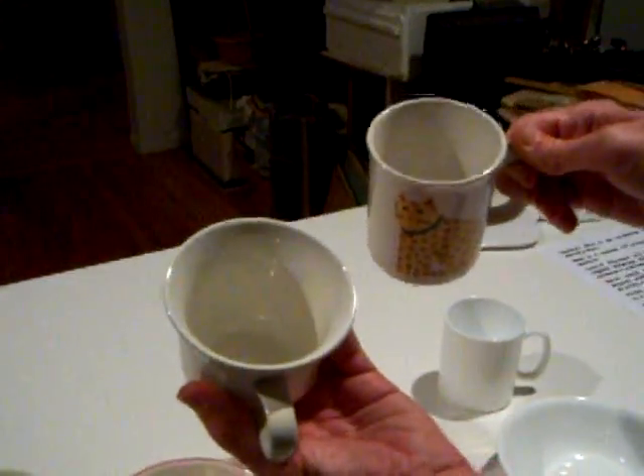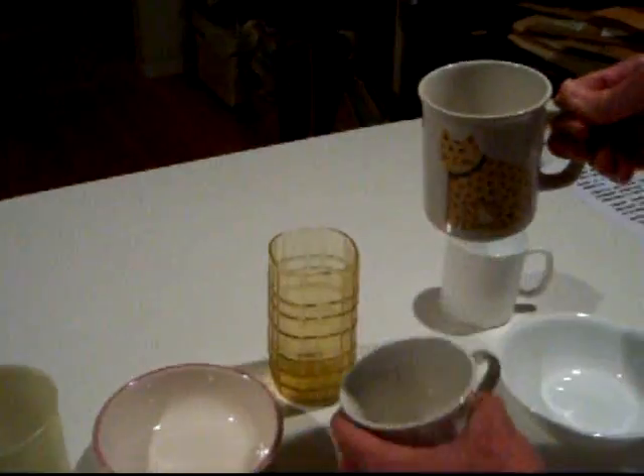It truly needs to be ceramic, not plastic. There's a way to tell: if you hold something ceramic up to the light, no light will pass through it. In this case, we have a white ceramic bowl for making larger doses — no light passes through it. But if we have plastic, you can see some light go through, as well. So it's not ceramic in those two cases.